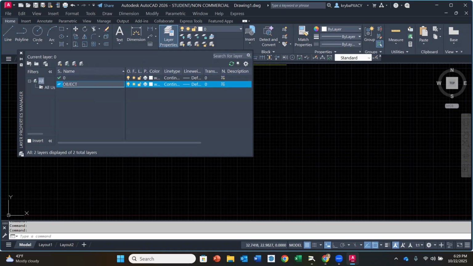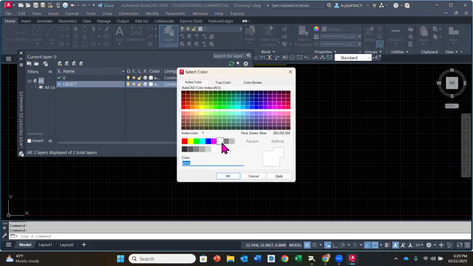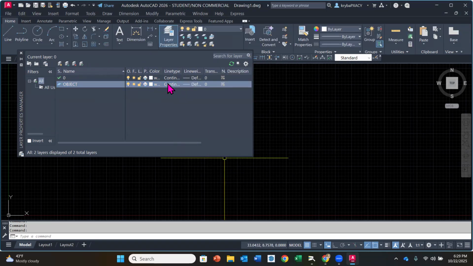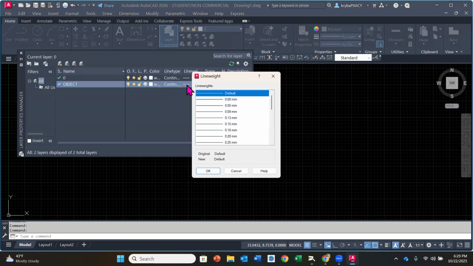Object line is going to be our object lines. It's going to be the continuous line type. The color we're going to keep white. It's going to be a continuous line type, but the line weight we're going to change. So we're going to click on the line weight, make it thicker, make it 0.5 millimeters, and hit OK.